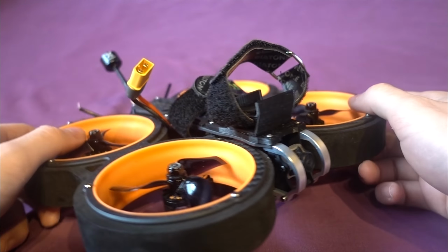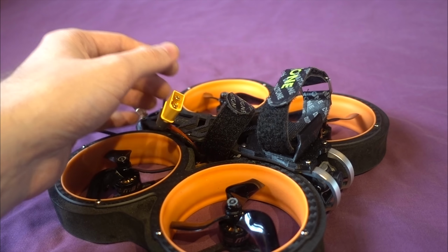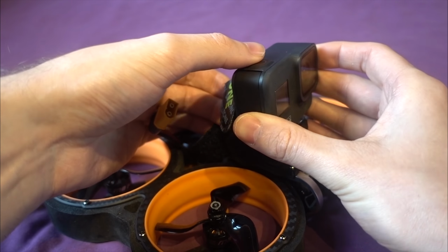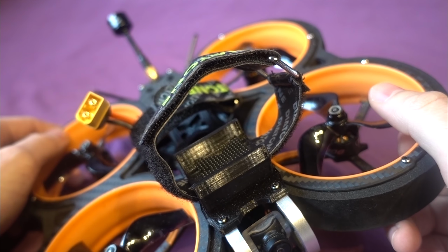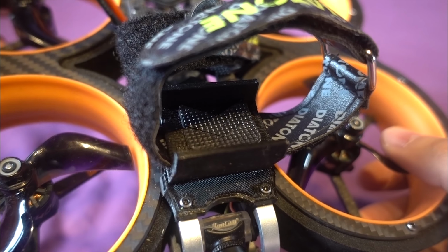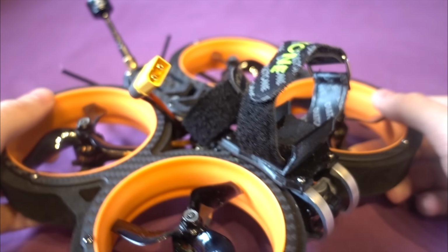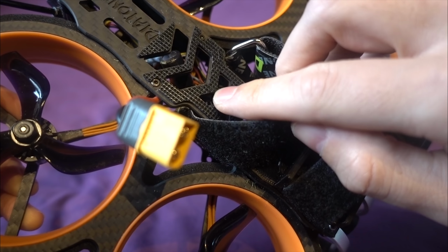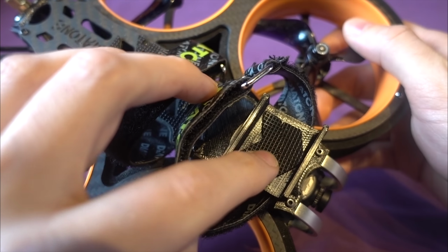You're also given two straps. One fits around the LiPo and the other is long enough to fit around my GoPro Hero 8 and the 3D printed mount that I made on the channel a few videos back. You have to buy the mount for your camera separately, but I think that makes sense because we aren't all using the same cameras. They give you some grippy material to stop your LiPo throwing in a crash, which I've also used to grip onto my cameras.